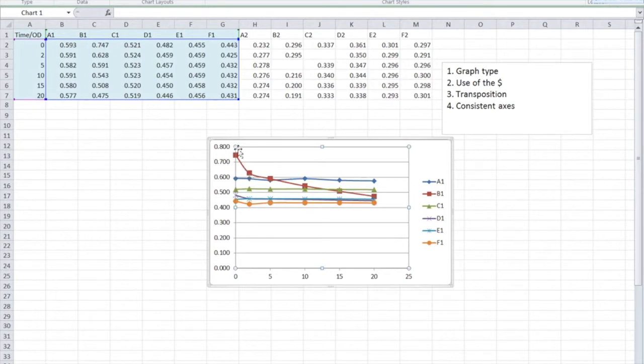Alright, the next problem is the calculation that you have to do. As you can see looking at this graph, this starts up here and goes down across here, this starts here and goes straight across, and they cross each other, and it's a little bit of a jumble, and it's sometimes really hard to see clearly what's going on. Because really, if you want to compare a bunch of things, it really helps if they all start in the same place. So we're going to do something which in a general sense is referred to as normalizing the data.